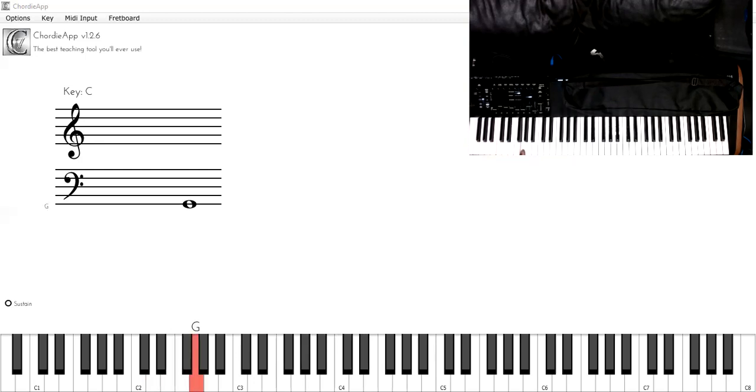All right. So now the right hand is doing. All right. So A C A B C G C F sharp F. So let me see. Okay. So you got A B C G B C F sharp C F. All right. So I'm gonna do it slow. One more time.